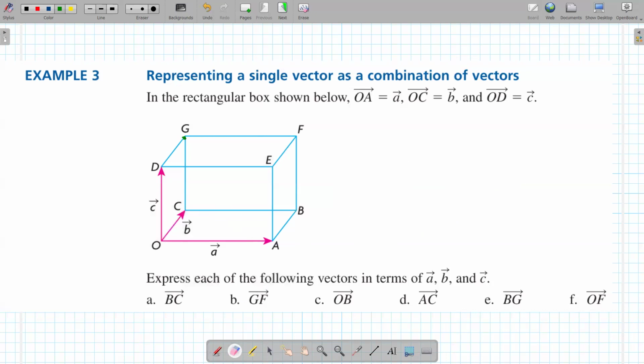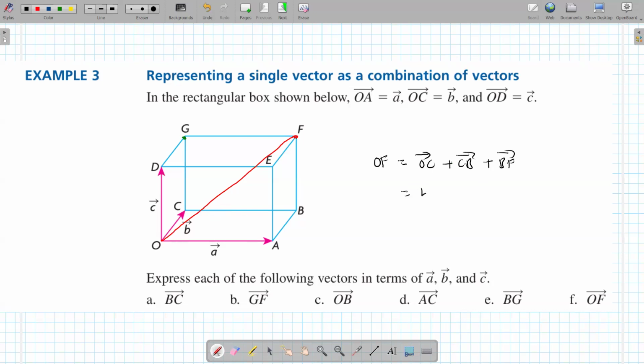The last one there is OF. Where is F? It's all the way over here. So we're starting here, going all the way over here. And again, you have to make multiple pit stops. So OF can follow any path. I'm going to follow the most convoluted path here possible. I'm going to go to C first, OC. Then I'm going to go from C to B, plus CB. And then finally we go from B to F.